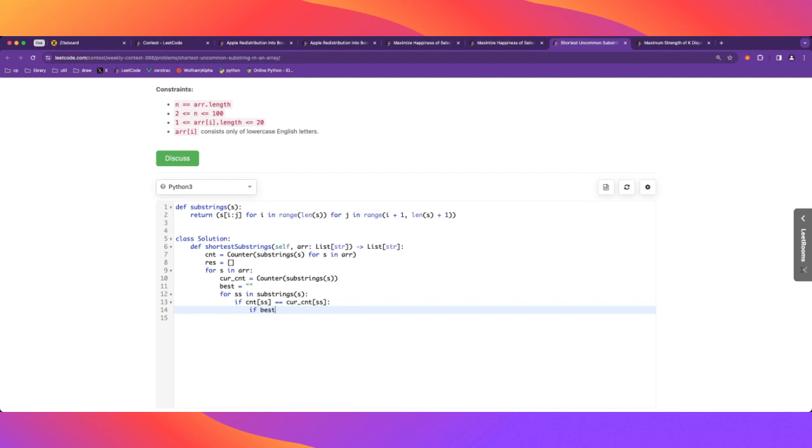So one option is that the best already has the default value, the empty string. In that case, we want to update it. Or if the length of the substring is less than the length of the best, because we want the shortest, or if the length of the substring is the same as the best and the current candidate comes before the best, right?